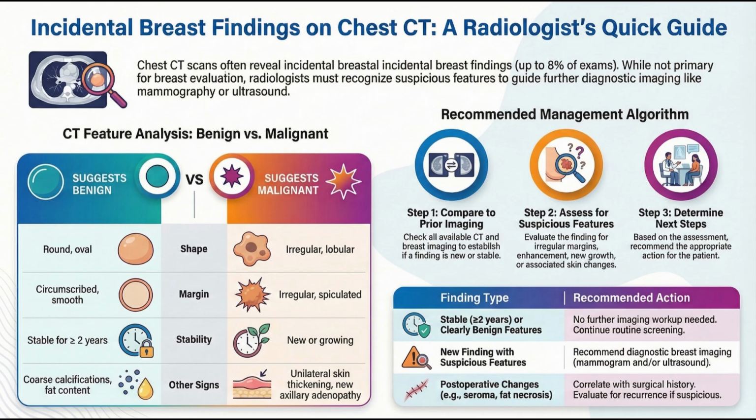Okay, let's move to our final and maybe most complex area, the post-surgical breast. This changes everything. It fundamentally resets the baseline. When you're looking at implants, you first need to know what they're made of. Which you can tell by the Hounsfield units. Exactly. Saline is basically water, so it measures around 2 HU. You can often see the little high-density fill valve, too. And silicone is much denser. Much denser, over 50 HU.